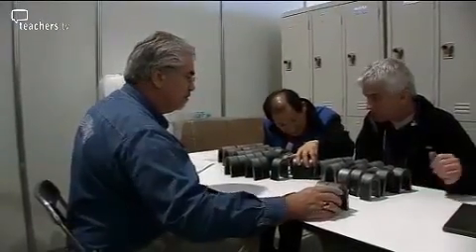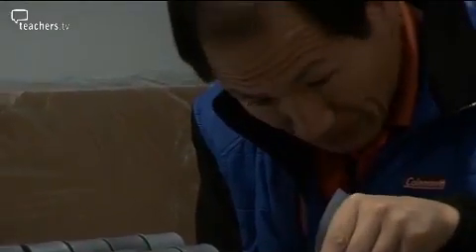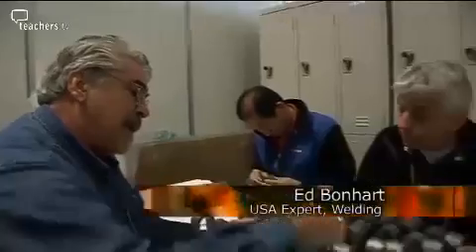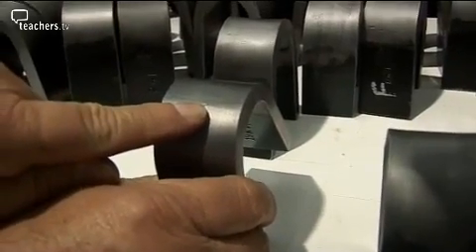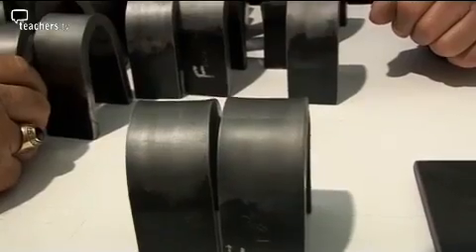The judging of the plate test involves exposing the material to some extreme measures. We actually take an X-ray of it to make sure that it's completely sound, and then we cut two straps — and that's what we're looking at, the straps that were cut out of this specimen — and then we bend it. Here's an imperfection in the root bend which would create a problem and cause a reduction of scoring marks. But Stuart's technique paid off well. These are the bends taken from the test plate completed by UK's welder Stuart Greer, and both of these are perfect — full marks.